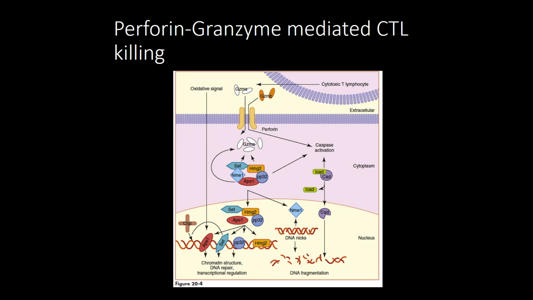And here's the more detailed signal transduction pathway. You can see there's perforin in the membrane, and you can see granzyme A and granzyme B going through that pore. They then interact with several things, including caspases, and the caspases stimulate apoptosis. I don't want you to learn this pathway in detail, but you should understand what perforin and granzyme A and B do.